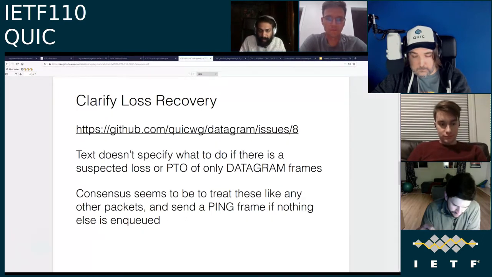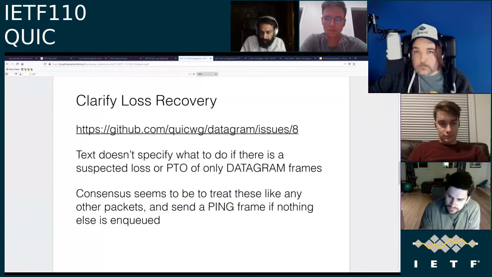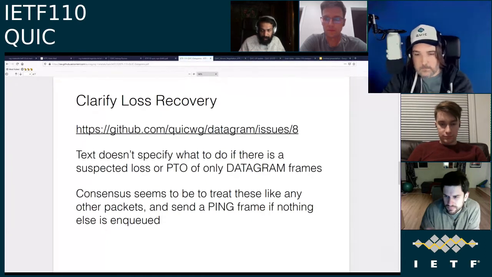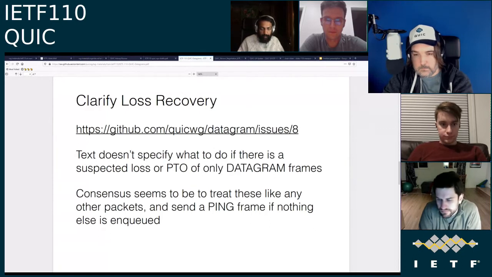But I think that the two positions you can take are, we won't do anything if there's nothing to send. Basically, what happens is if I don't have an ACK, but I have nothing to send, then I can't receive an ACK back from the peer. I just have to take conservative steps and say that maybe there was loss. I'll cut back the congestion window after a certain period of time has elapsed and do all of those shenanigans. Or you say you probably should just send a ping, evoke an ACK, and do your math based on accurate data that you receive from the peer. I would say the easiest thing to do is to send a ping. That tends to be the easiest path forward in most implementations. If somebody wants to walk.